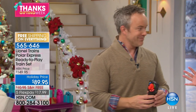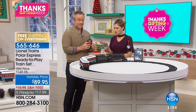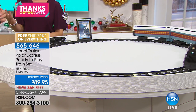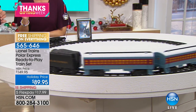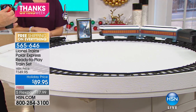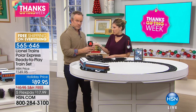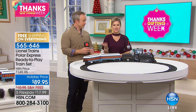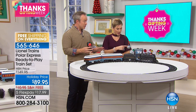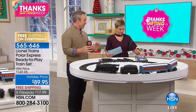It's easy to break it down and put it away for storage, but you might want to leave it up. It's authentic — it has this real authentic traditional feel because we've trusted Lionel since the early 1900s. I love the substantialness of it, the size of it. I love that you can change the configuration based on where you place it. But the sounds — just listening to the locomotive go around the track is super cool. Today we have it for $60 off, which is a great opportunity going into the holidays. This is our way for thanksgifting to help you gift a family and be able to take it home on flex pay. You get the bell, the DVD, and everything you see — you're not going to want to wait till Christmas to set this up.